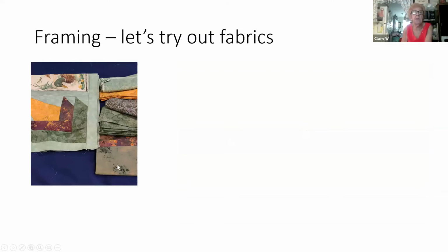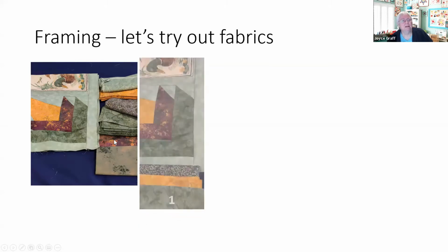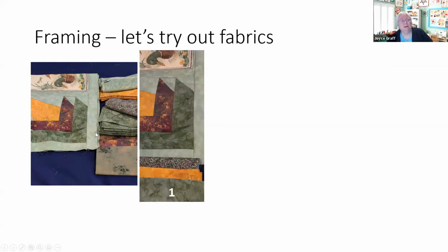So now comes the fun part. So now we're going to say, what sashing do we want? And so I laid out a bunch of colors that I thought might work. This is the same as this sashing that's already there. This is the same as this bit. This is the same as that bit. And the gold is the same. But I've added a couple of other maybes.